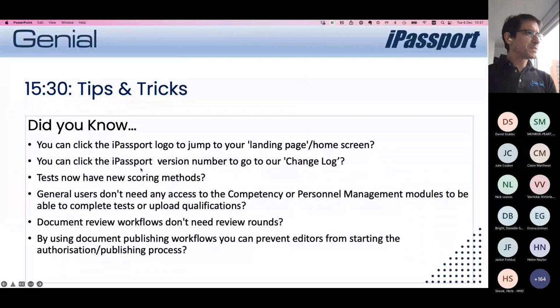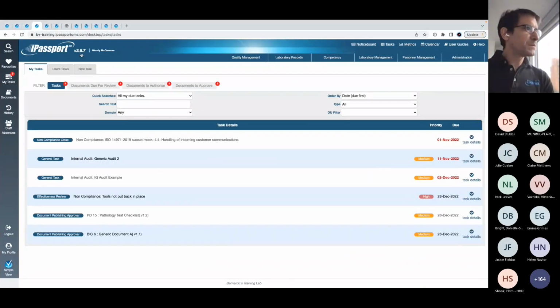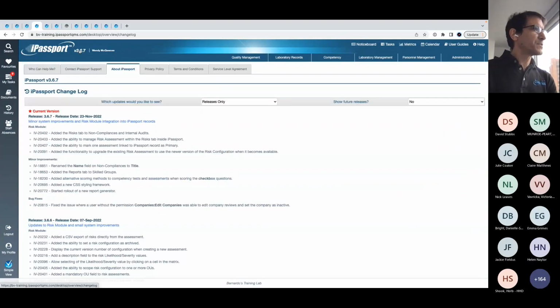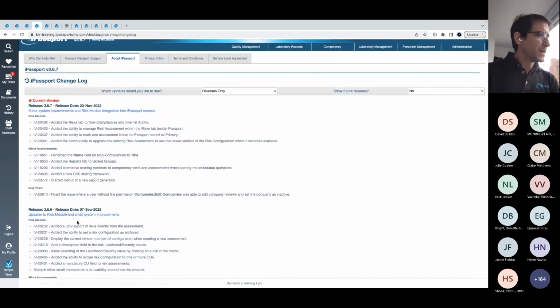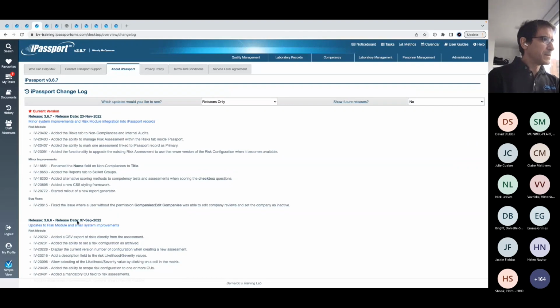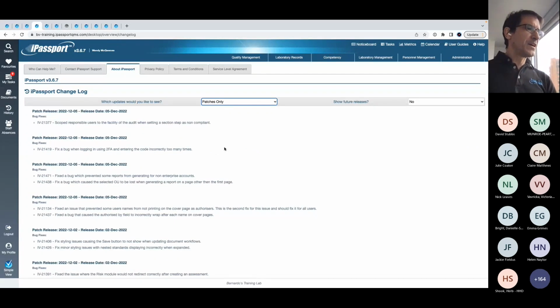The next tip is, did you know you can click on the iPassport version number to go to our changelog? And this can be very useful to keep you updated on what we've been doing. So if I click on the version number next to our logo, it takes us to our iPassport changelog, where you can find out about any recent upgrades we've made, improvements, and also bugs. Bugs are an inevitable part of life and software.